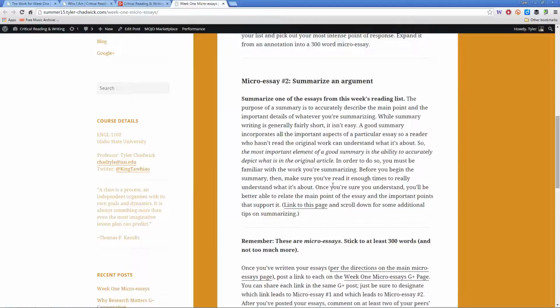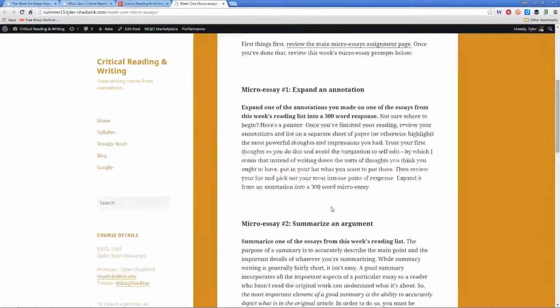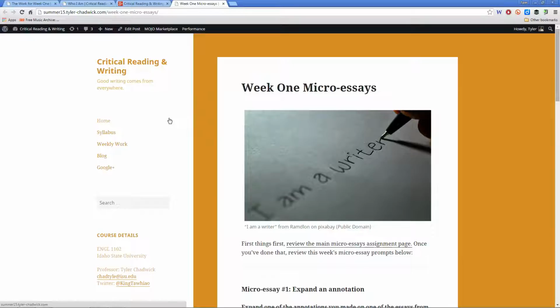We'll do more with these micro essays come the end of the semester. Now, I've not yet put up the main assignment for the course, which is a critical reading and writing portfolio, but I'll have this up in the next couple of days. It will include creating a proposal for a final paper, and also an annotated bibliography, and then the final paper itself. It will also have in it some of your example annotations and maybe some micro essays from the semester. So keep your eyes open for that. It will come up in the next couple of days.